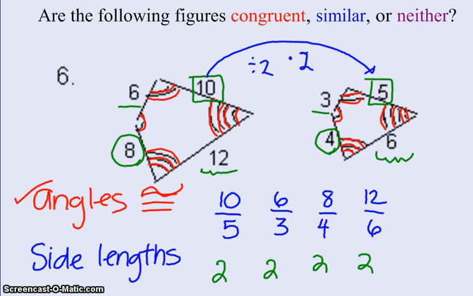So what I did here, I paused it and wrote it because for some reason the smart board works better if I write on it while it's paused. So take a second and catch up. All I did was make fractions or ratios out of my pairings. The ten went with the five, the six went with the three, the eight went with the four, and the twelve went with the six. These all can simplify down to a two. If I wrote them the other way and did five over ten, three over six, four over eight, and six over twelve, they would have all simplified to one half. So what we just showed here is that all the sides changed by the same amount. So we've proven that the side lengths are proportional, so therefore these shapes are similar.